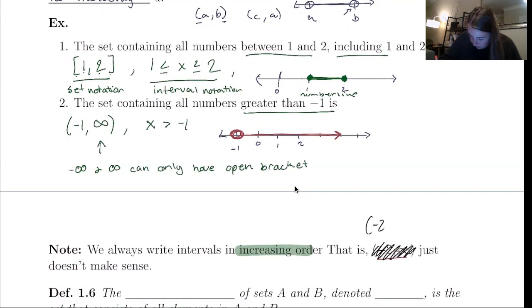So if I wrote -2 to negative infinity, that just doesn't make sense. Like, how can I read from the last chapter to the first chapter? Right, I wouldn't say it like that. I read from the last page to the first page. Did you just read the back of the book? It doesn't make sense, right? It's a line. There's no reverse of the number line. Wow, that would be crazy. That doesn't make sense, right?